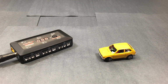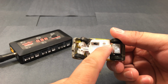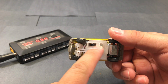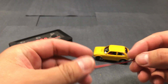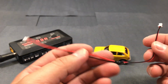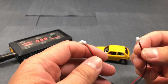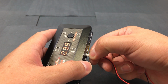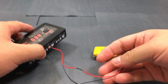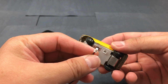People have been asking me how I charge one of these things, how I charge the battery. And so I've been integrating this charging port in here along with the on and off switch. And I just take one of these that has male connectors at both ends. I'll plug one end into the charger, and the other end I'll just plug into the charging port here.